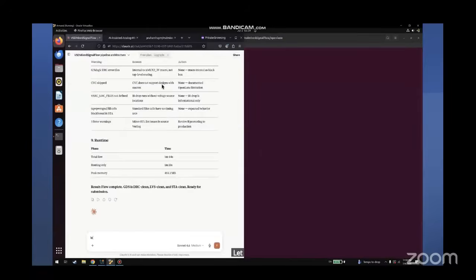Give me a summary of all the terminal commands used and set the flow.tcl.